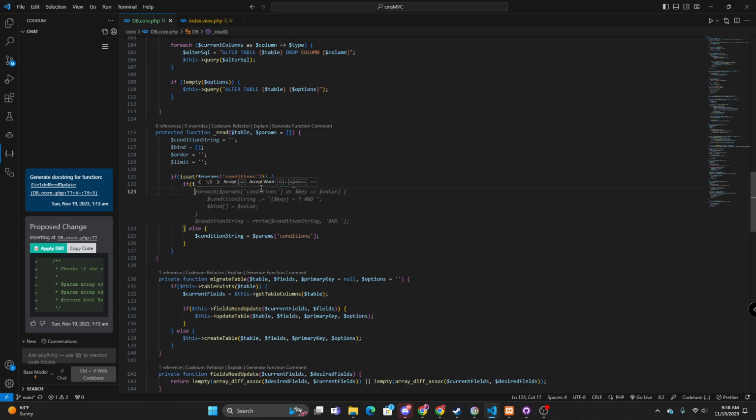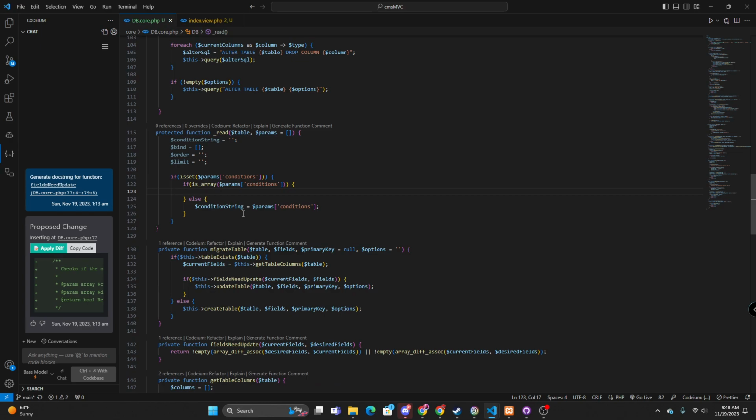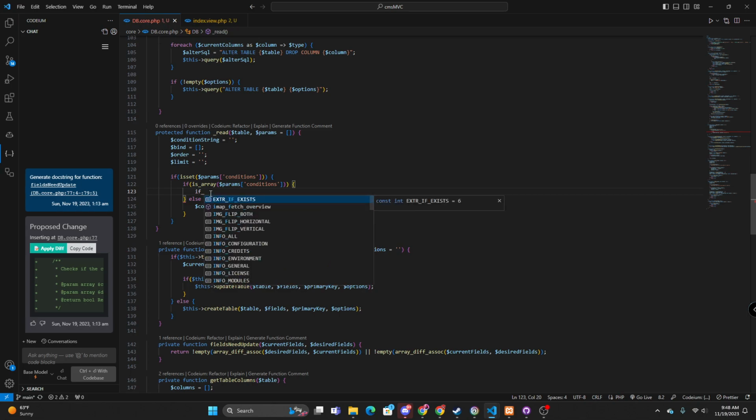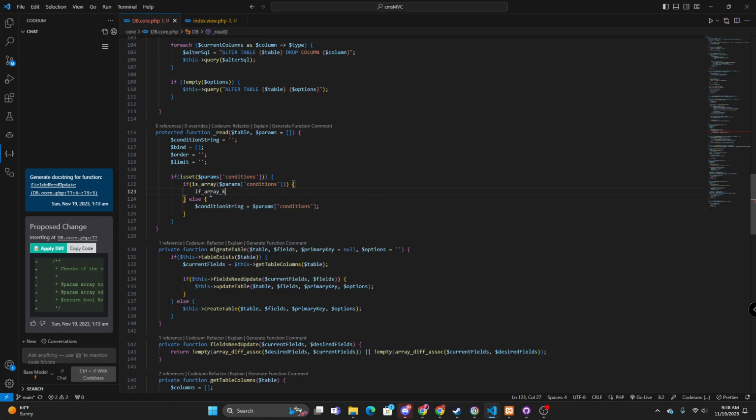Now, if this does come back as an array, then we're going to expect it to be an associative array. And so this will have 2 parameters, where we'll have a condition, and then we'll have the condition string. So what we can do is see if array_key_exists.